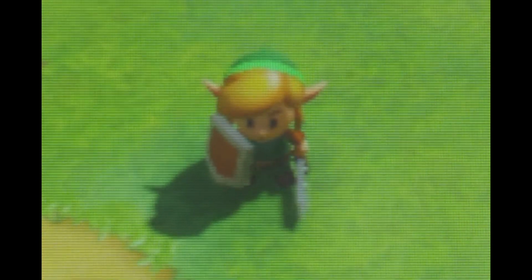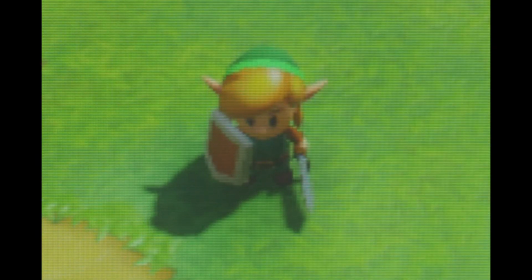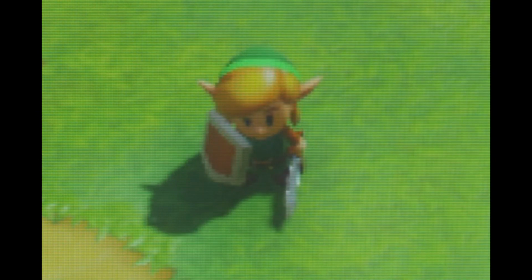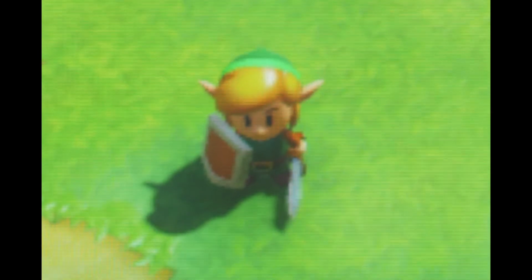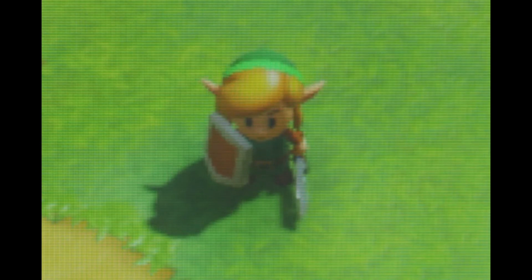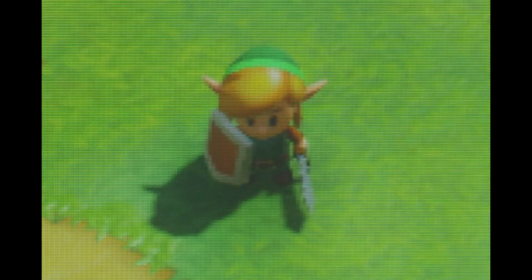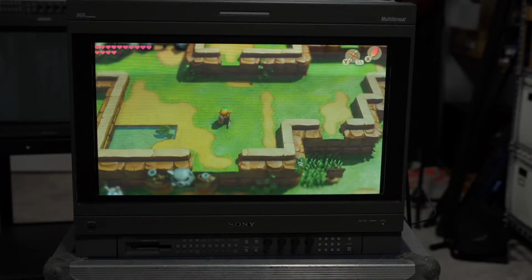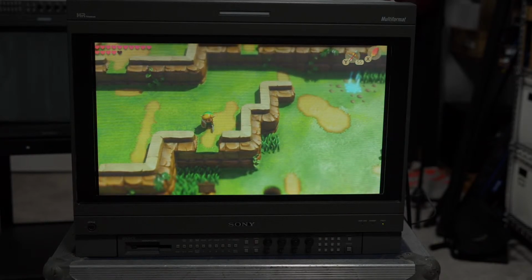I've been word vomiting this whole time about how older movies with film grain look amazing with CRTs, because the Trinitron aperture grille mask cuts through the extra film grain that's on there, and it's doing the exact same thing to this. That low resolution Link that's usually kind of pixelated even in 1080p just looks amazing on this. It cuts through so you don't even notice. And I was sitting 2 feet away, just standing back by the camera. This is ridiculous.